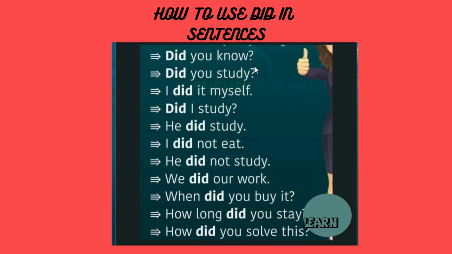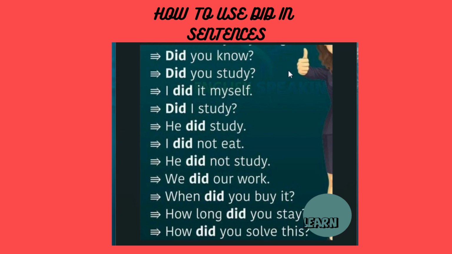And next one, did you know? Usually, do you know means present time. Present tense, that time we use do you know, meaning regularly. If you want to ask generally, we ask that way. But this is in past action. Did you know means about something, that person had known about that thing. Did you know about that incident? That is how we say. Did you know about that? Did you know about that person?